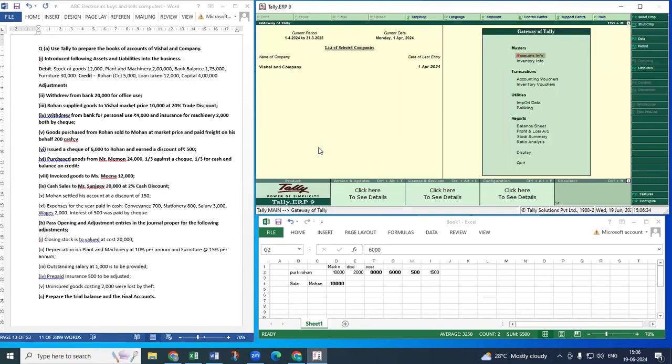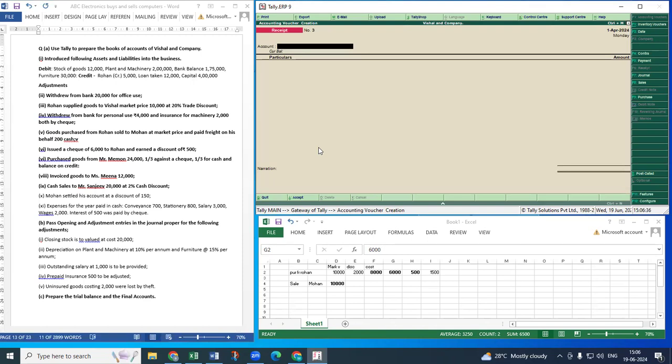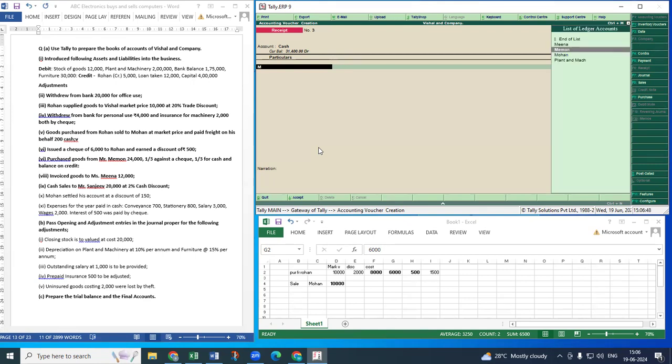So the beauty of Tally: vouchers, receipt. Who is paying us? Mohan. The amount is received through cash. Mohan account, 10,050.